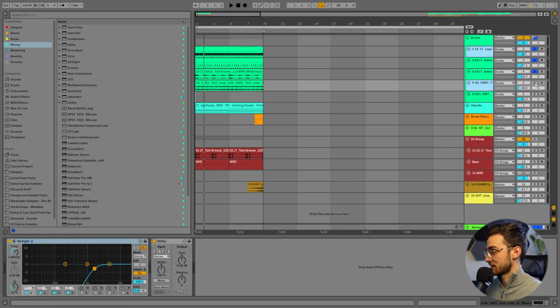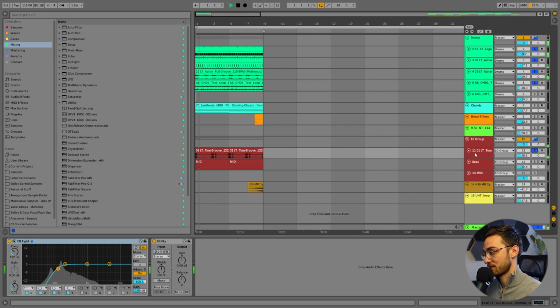In addition to that, I always like to add textures to make this sound a bit more full and gritty, like this. Then I move on to the toms. Add a bass line. And some chords. That would be my creative phase. I've got together all the elements and the track already feels like a vibe.